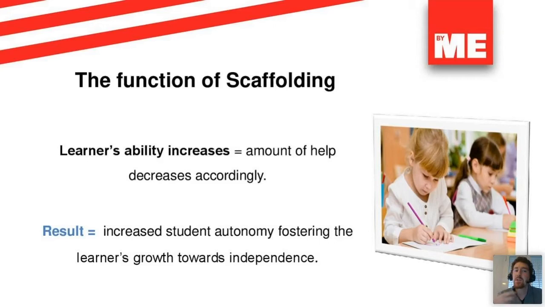It fosters the learner's growth towards independence and independent learning, making decisions, giving it a try, giving it a go, okay? Not always being reliant. So as the tutor or as a teacher, this is a balancing act to be able to know the student and be able to decrease when it's appropriate to decrease and increase the level of help when it's relevant also.